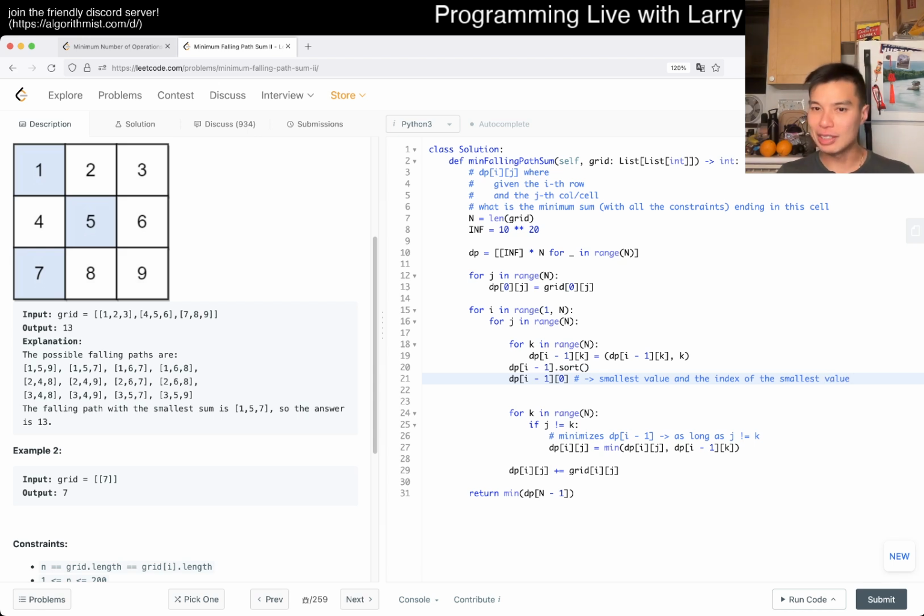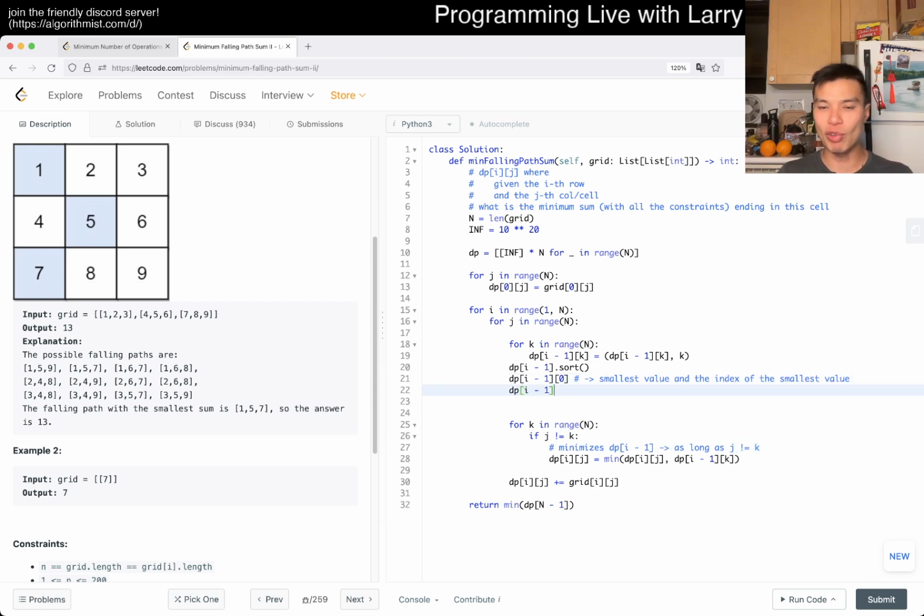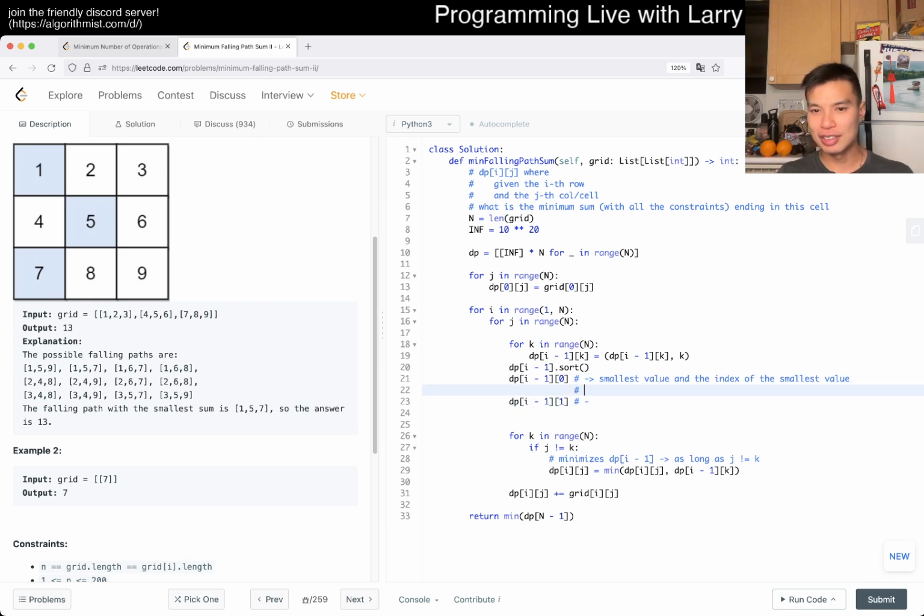And it turns out, of course, that if we look really closely and think about the j is not equal to k constraint, there's only one case where this is true, right? So that means that if you also keep track of i minus 1, let's say we call the smallest index min k. So now we know that here in this for loop, how do I write it?